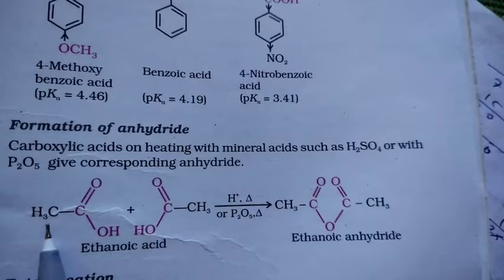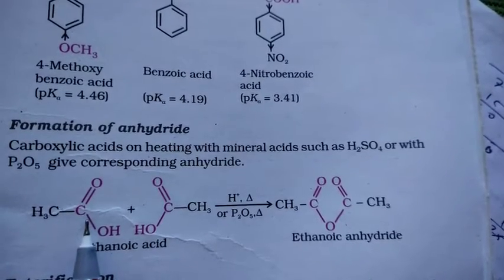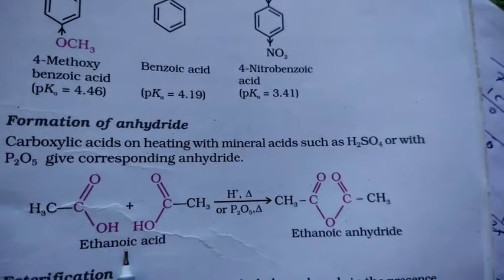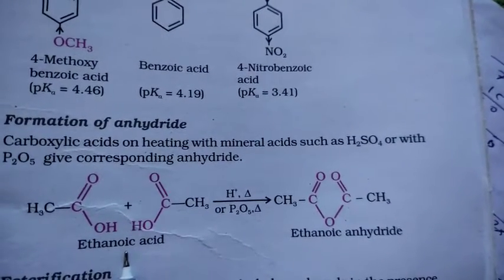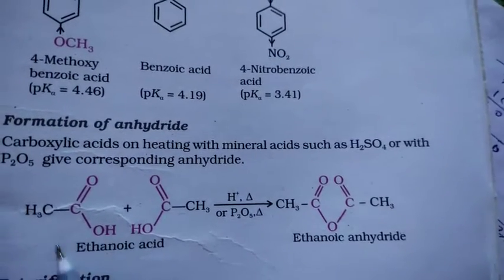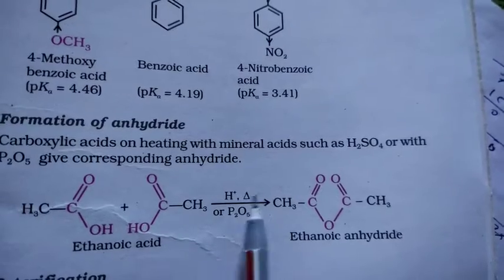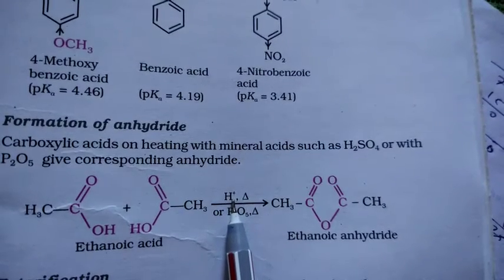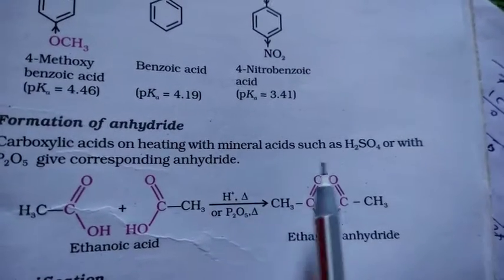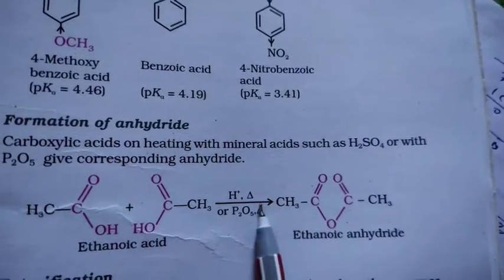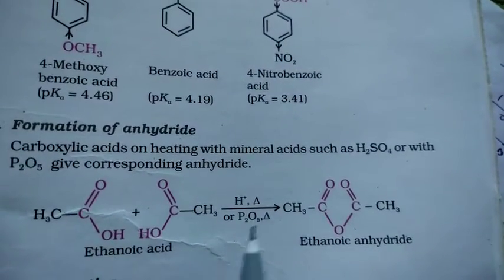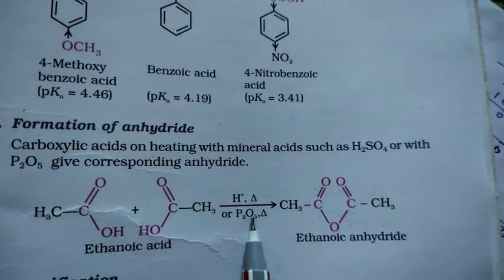Okay, now you can write here CH3COOH. You can write that way also, no problem, but if you write this way, it helps us to understand from which part of the compound the water molecule will be removed in the formation of anhydride. And for executing this type of reaction, an acid is used for which H positive is the major part playing. So in place of acid you can write H positive, and the acid can be sulfuric acid, or in place of sulfuric acid you can also use phosphorus pentaoxide, and the common thing is that you have to heat it in both the cases.